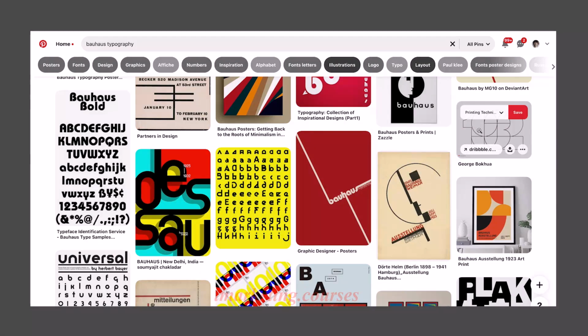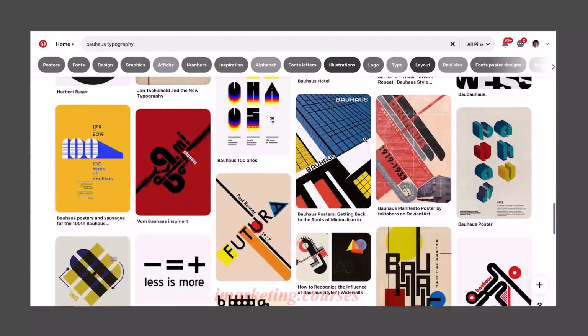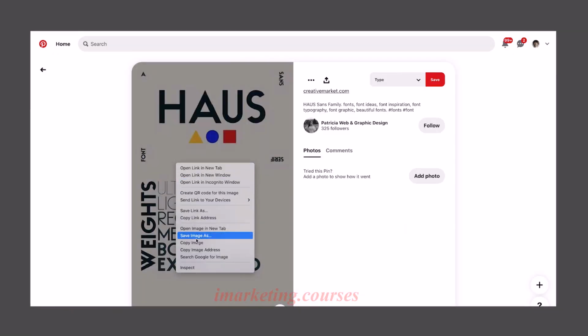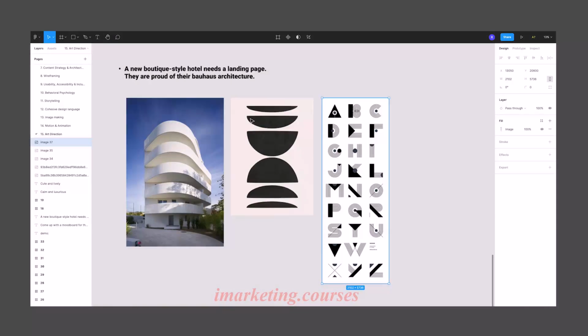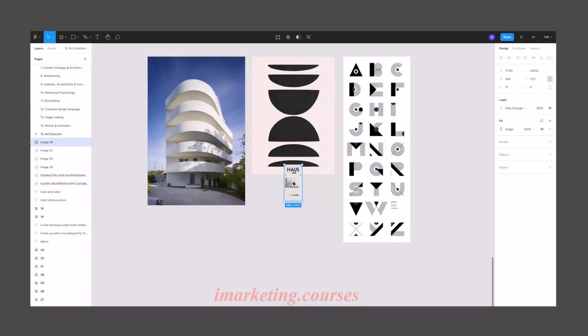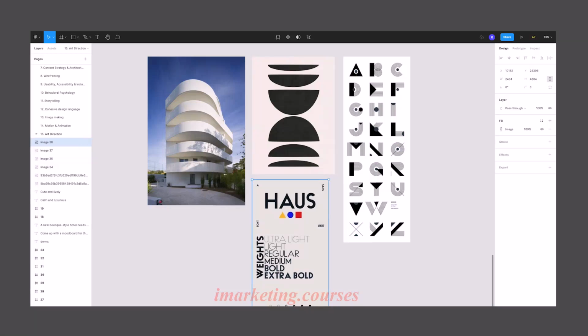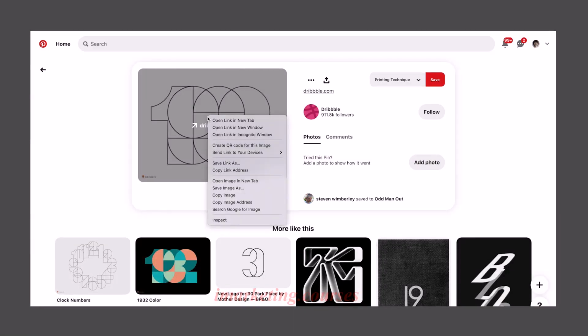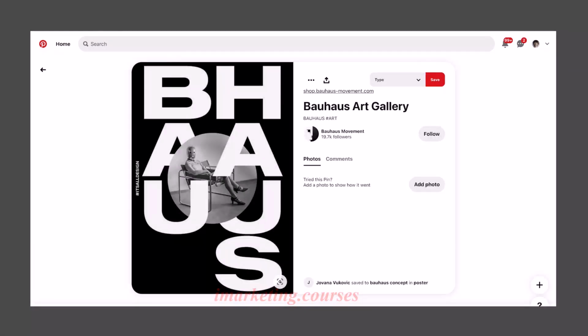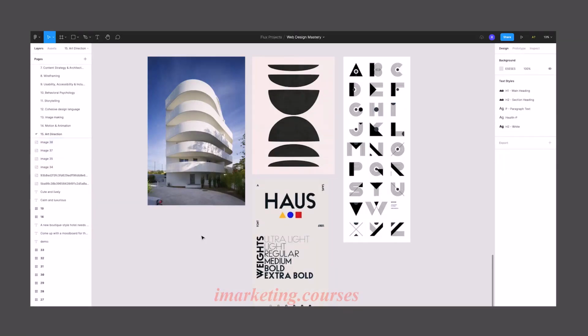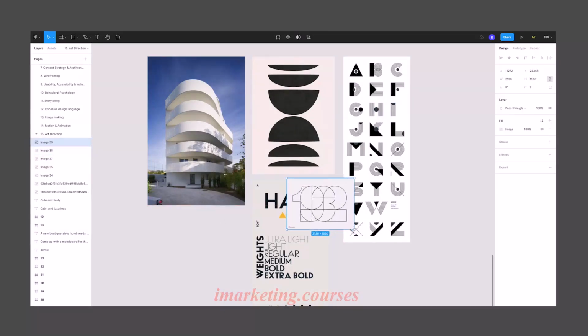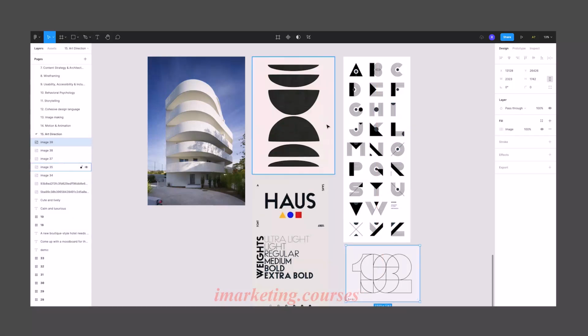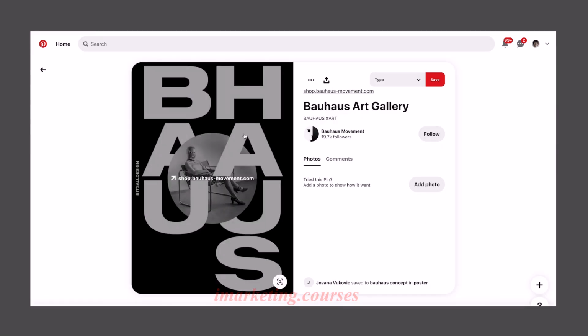I actually also like this outline of big numbers and shapes. So let's take these. Let's take this. Let's take this.